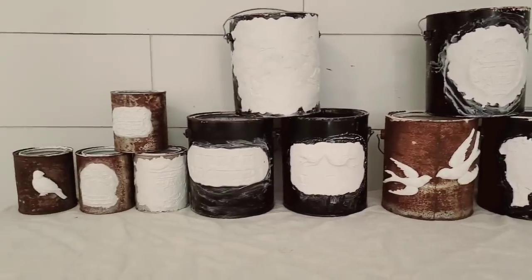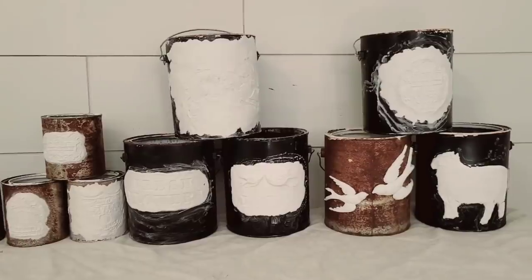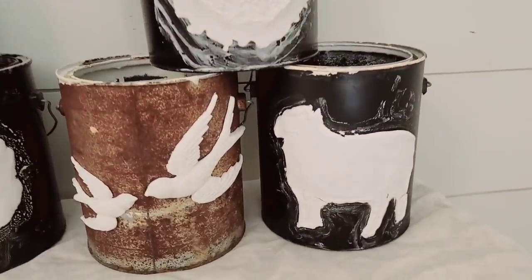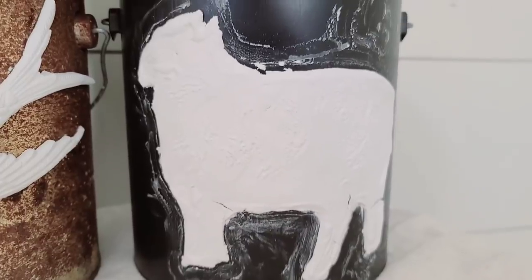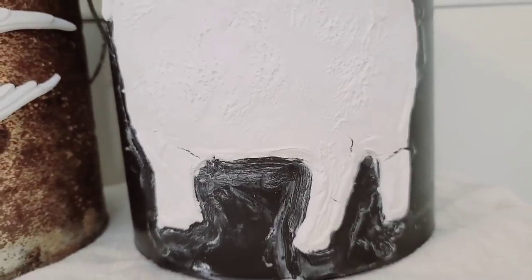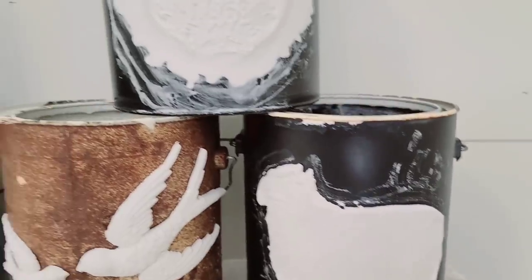Now you can see I did every single can I had. So I just want to go through and talk about each one of them since I didn't show them all on camera. Now I think the only one that is pretty questionable, which I was questioning while I was making it, is this lamb that looks like a fluffy dog. It has a broken leg and crack. I don't feel like that's a huge deal. We're going for a rustic look here, so we're still gonna paint it and see how it comes out.